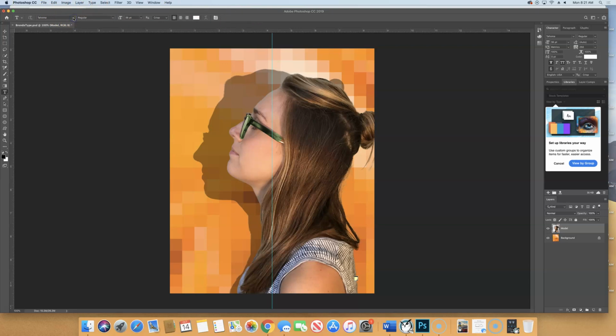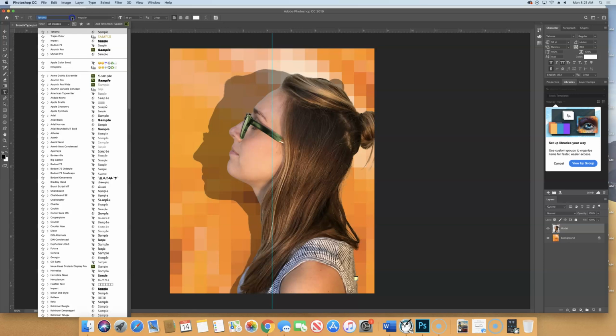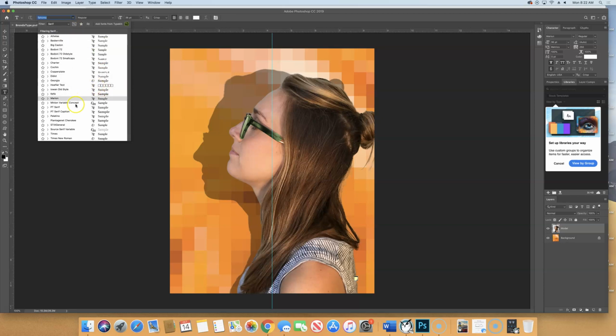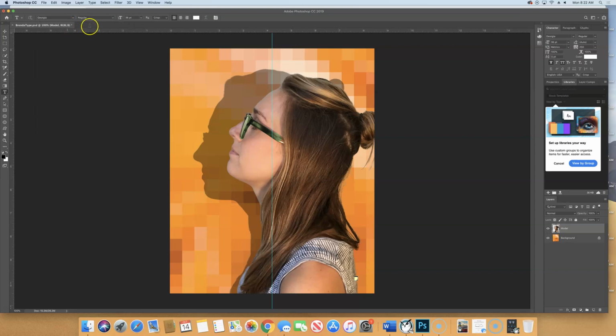So in your font choices up here in the option bar, we're going to use a serif typeface, and serif typefaces have the little feet on them. If you don't know that, when you click in this down box, there's a filter and we see all classes. If we choose the all classes drop down box and just say, show me the serif type that I have on this computer, it's going to show us our options that are loaded on this particular computer. So I'm going to go with, I hate Times New Roman, so I'm not going to do that. But do you guys all have Georgia? I assume. Pick one, doesn't really matter.